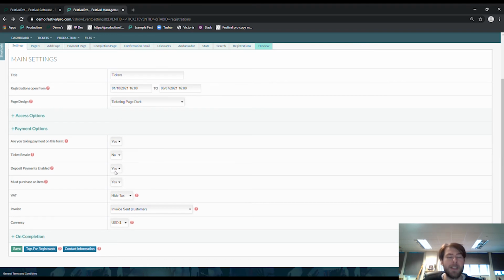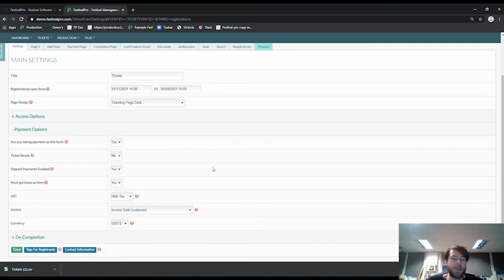For deposit payments to be enabled, you need to select yes. Then there's the invoices. So you can choose to have no invoice sent or an invoice sent once your customer's paid. You can also choose for an invoice to be sent but no payment to be taken. This is normally done when you're dealing with vendors. You can have an invoice sent to admin once the payment has been taken.